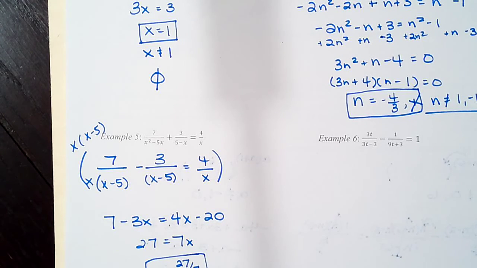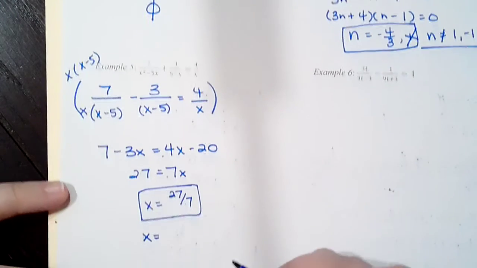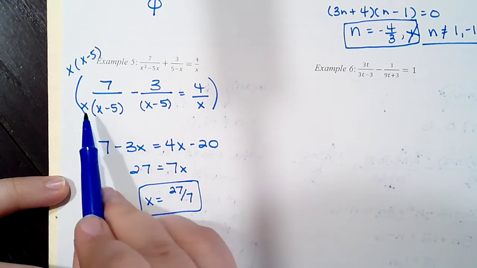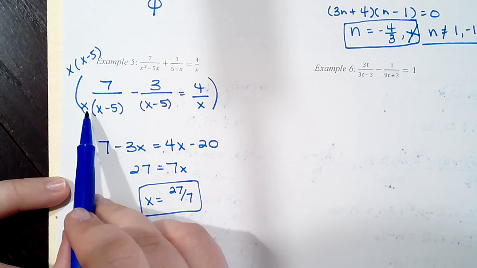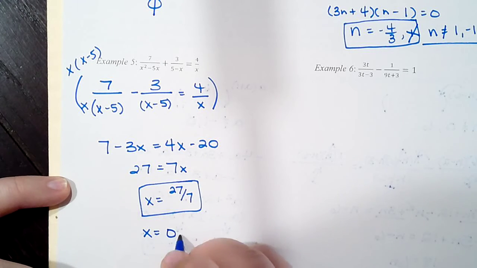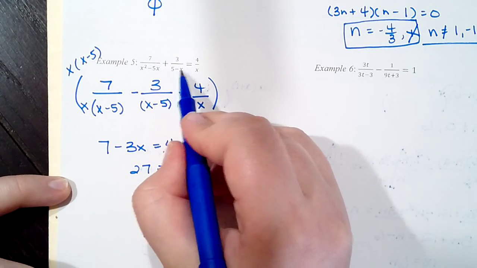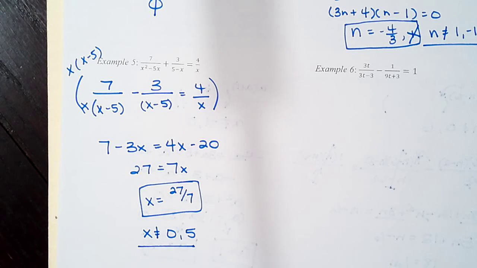And then let's just double check to make sure there's no extraneous solutions. Ooh, there we go. In my first one, it can't be 0, and it can't be positive 5. In my second one, it can't be positive 5, and in my last one, it can't be 0. So that sums it up.